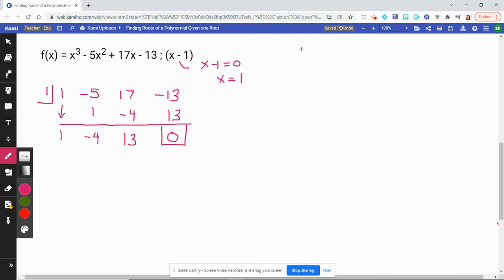So this time if we go to write our f of x function in our factored form, one factor is the x minus 1 that we started with. And then our answer down here, again, one degree less than what we started with. We can write our other factor. But now if we try to think about factoring this further, we realize that we cannot. There are no two numbers that are going to be factors of 13 that are going to add up to 4. So we have choices here.